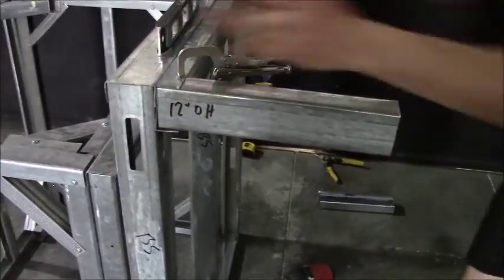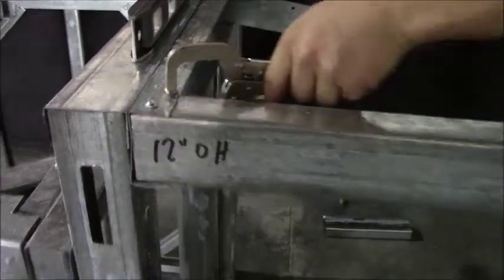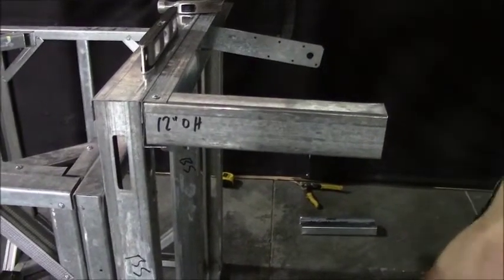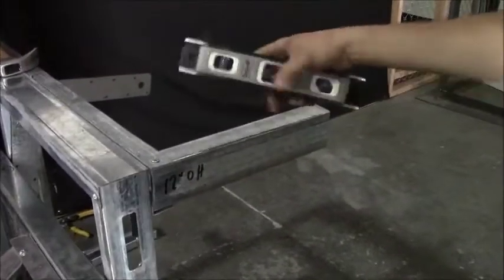Make it nice and flush on the outside there. You see how we have it nice and deep into the track. Put a screw in through the top, but no screw in the bottom at this point. We want to let it have flexibility to level it with the hidden bar support. We have a magnetic level that we use that really comes in handy. It just sticks on the top there.